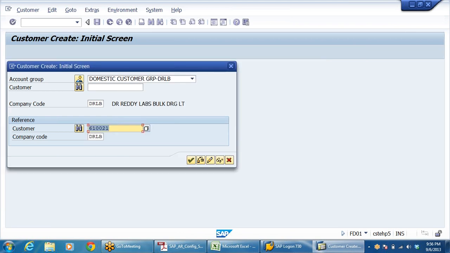So what I'm telling the system now is, I'm creating a new customer but with reference to this. Except for the first screen, every screen will be the same, just like creation of a GL account with a template.